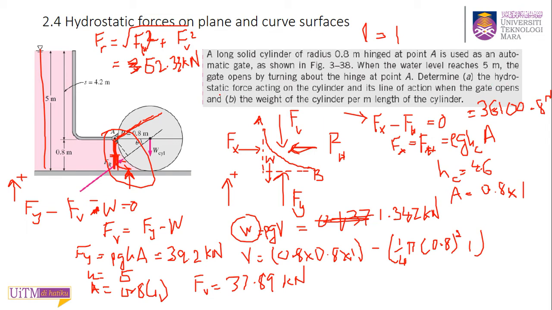So that's for one part of the question, and then you need to find the line of action. The angle theta is what? 46.34 degrees. Fv over Fh, right? Okay. So that's settled for question A.